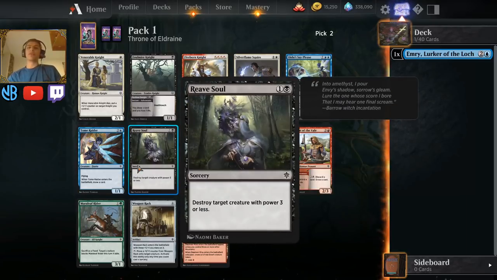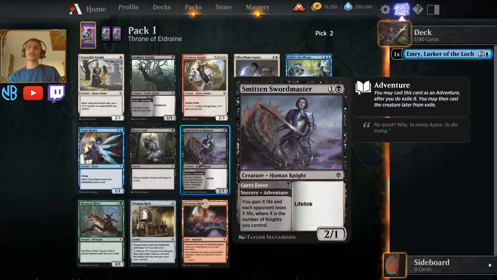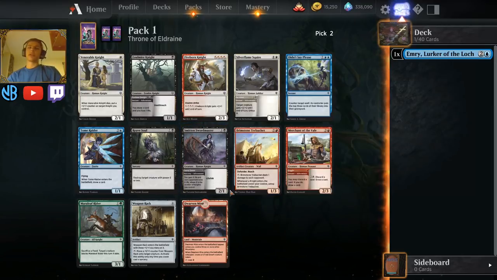Reef Soul, premium removal, definitely the second pick out of this pack after the Falmire Knight. Just a really good removal spell, and a great common. Smitten Swordmaster, I've not been super impressed with it. I think I just haven't faced an incredible Knights deck, because in the right home, this card could do great work. But I think people are going to overplay this card. It's a solid card, but nothing special, and you kind of have to have the right deck for it.